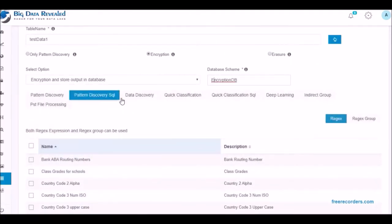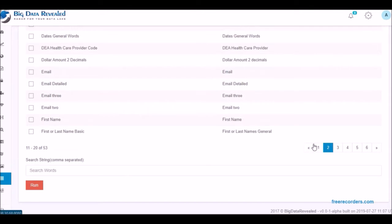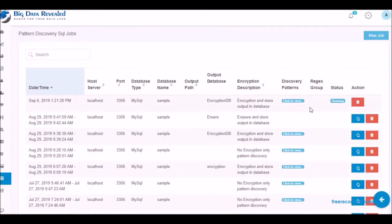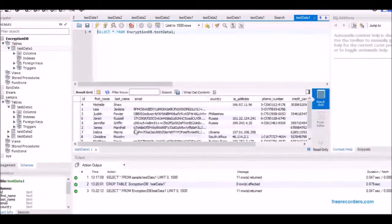Now I'll show you just how easy it is to select a database and file or files, then select the patterns of one or many citizens' personal information or company information and submit this automated process. BDR gives you the choice to locate the personal information and just write the metadata for future use, or do the actual encryption and write a new file back to the original or other databases. Here you can see in the database schema and file name we gave for the results of this run that the email values are now encrypted.